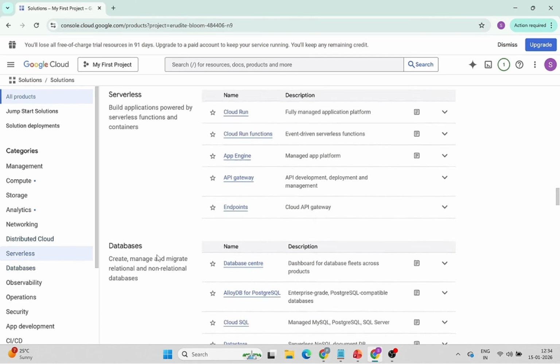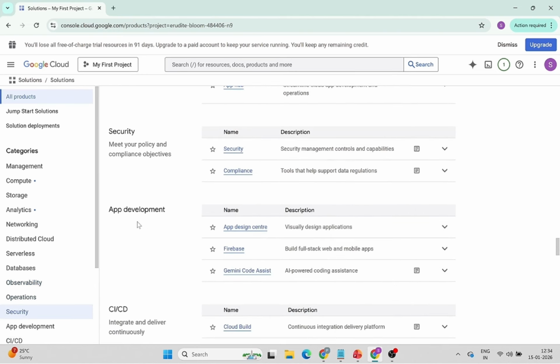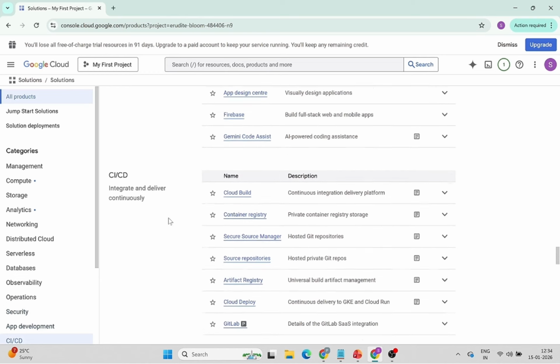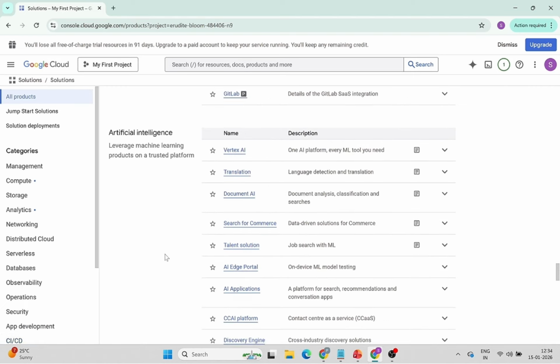Databases we have. Then we can monitor logs, error reporting, trace, observability is there, operations we can do, security we have, app development we can do, CI/CD integration option is there, and then finally we have artificial intelligence.